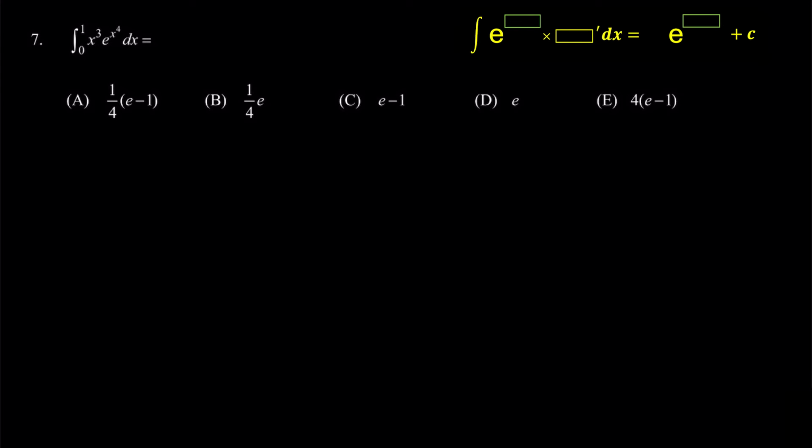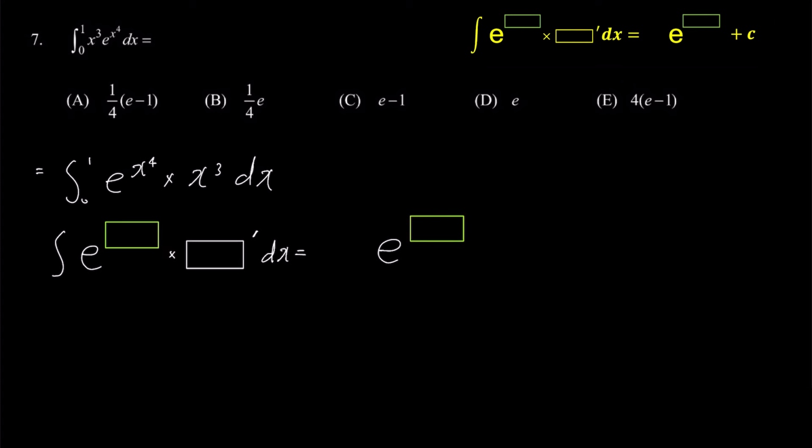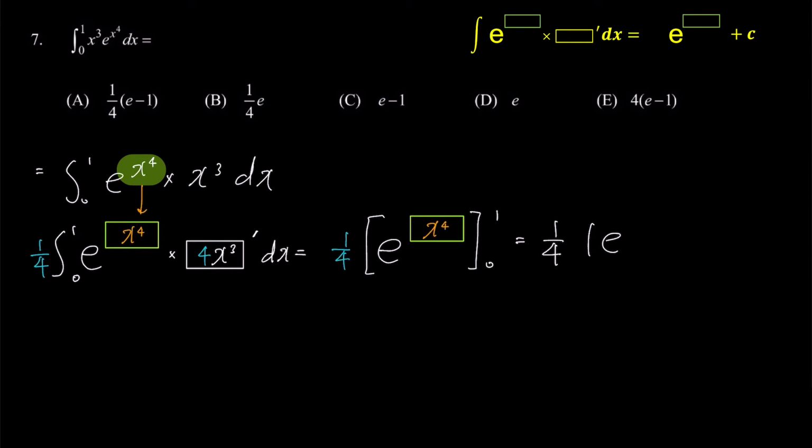This problem also seems like the answer will be immediately apparent if you just rearrange the terms. x to the power of 4 goes in the green box and its derivative, 4x cubed, goes in the box prime. Of course, since we have introduced the previously absent multiplication by 4, we'll divide by 4 to get the same value. We'll also divide the right side by 4 and fill the green box with x to the power of 4. Since this is a definite integral, we can evaluate it by plugging in 1 and 0 for x and calculating the value. The answer simplifies to 1 over 4 times e minus 1, so the answer is A.